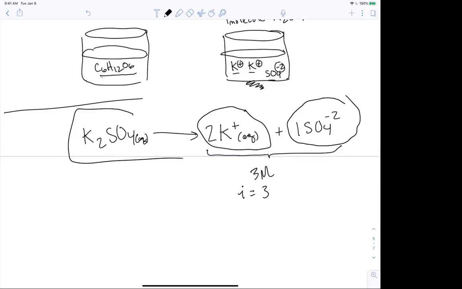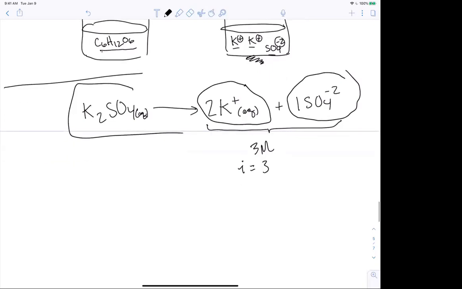Okay. Yeah, let's see. So with that true, let's say we had an experiment where we have a membrane here. We have 3 molar on one side and 1 molar on the other. What are we going to expect to happen there? Yeah, water molecules are going to flow this way. Okay, yeah, no, we're in agreement. Okay, cool. Yeah, thanks for asking that. Cleared it up in my head.